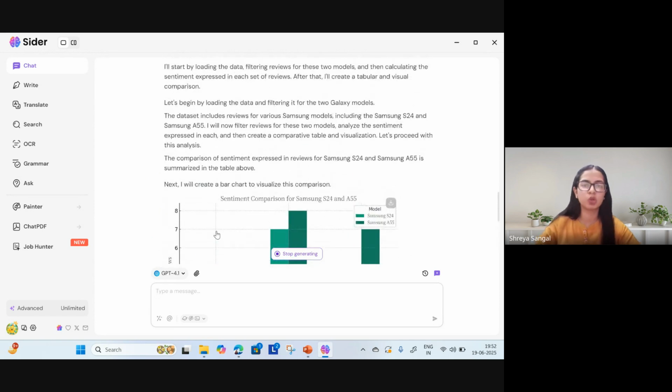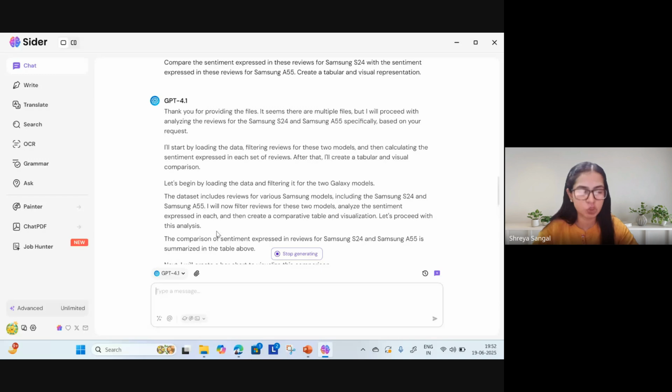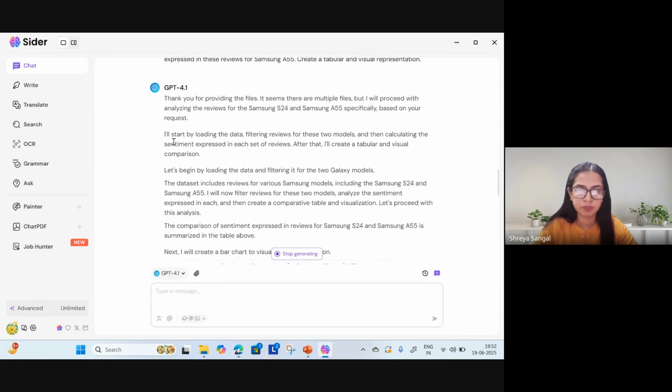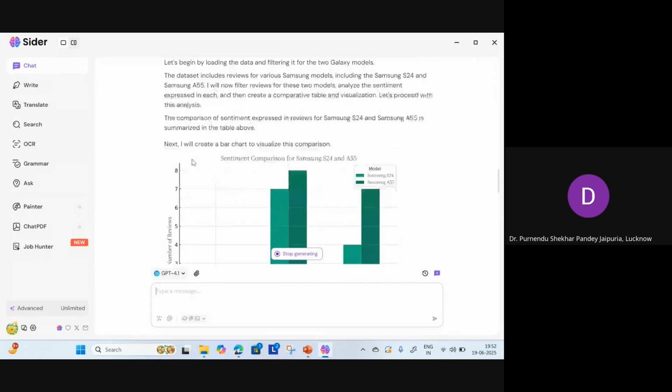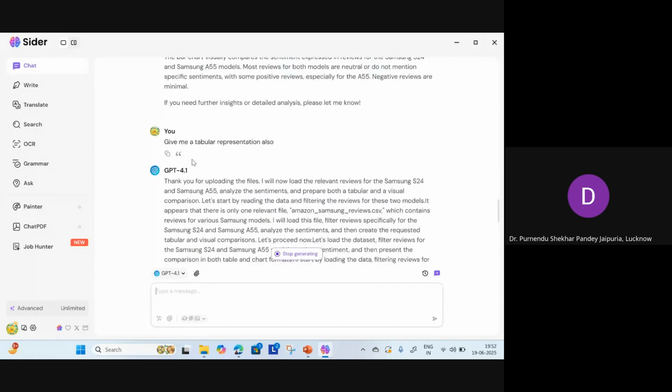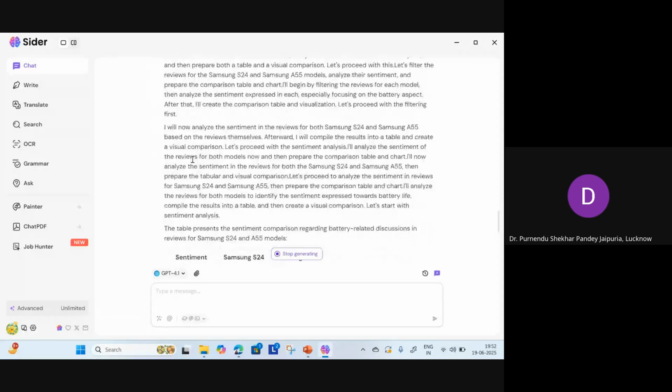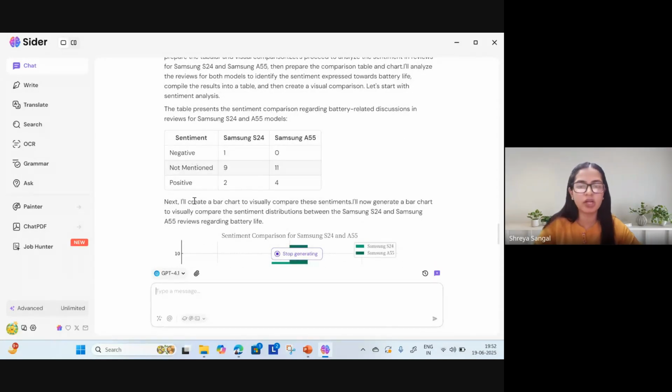You can also mention what all you want in your table, or if you want a textual representation, you can ask for it and it will give you. And for sentiment analysis, we also go for cleaning of the data and then vectorization of the data. So that means it is doing it in parallel. Yes, if you have not added the clean data, then it will do it automatically. Otherwise, if you want to be sure that ChatGPT is doing it, you can go by the steps: first clean the data, then do the entire steps, and then finally go for the sentiment analysis.